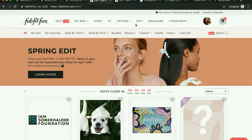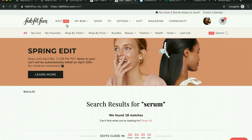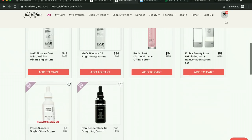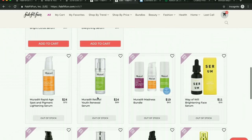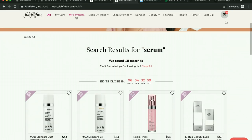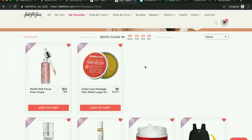So here is the edit sale page. I have another tip. If you are in that boat where you are trying to grab something, it's out of stock, and you just can't get it, I highly recommend adding something to your favorites. So say I really wanted to grab this Murad Retinol Youth Renewal Serum. You favorite it by marking this little heart right here, and then you can go to My Favorites, and that will show up there. Ooh.